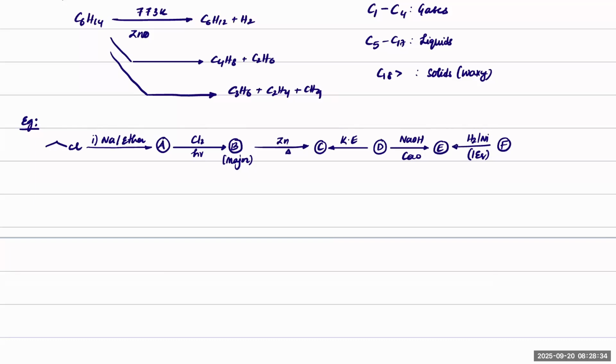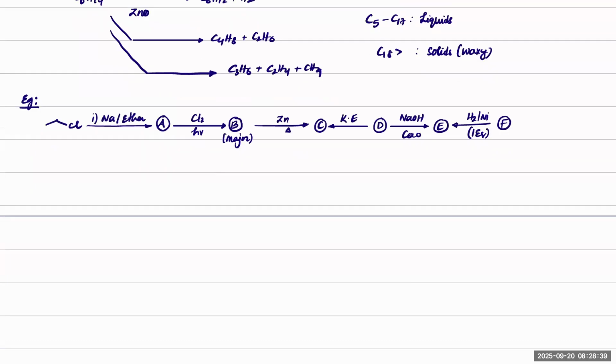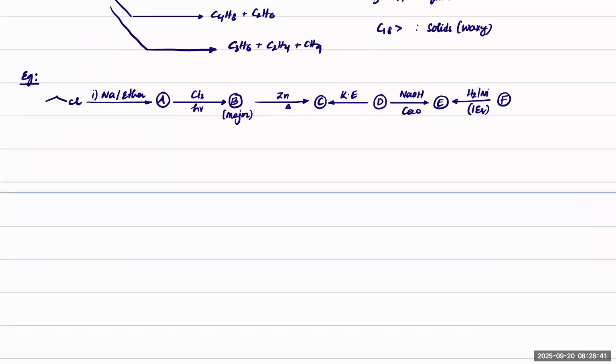So let's see this. What is the product we can get? See, first one. ईथर के साथ क्या होगा बेटा? Butane will come. Wood's reaction. And after that, when you do chlorination, you can get chlorine at the 2-degree position. And then zinc is just like Wood's reaction. It is called Franklin reaction, but the reaction type is the same. These two connections will come across.